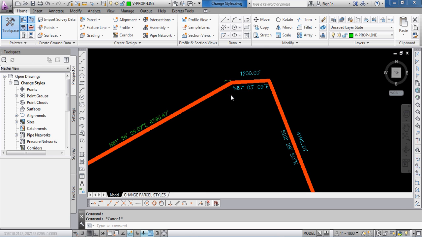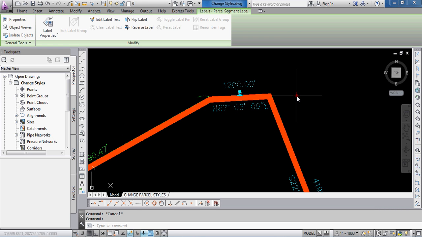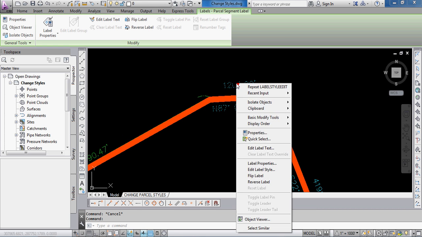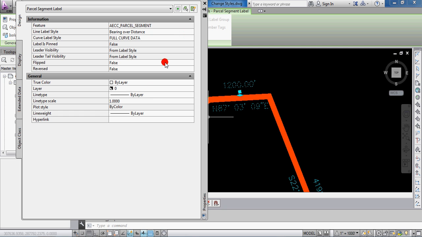Okay. The second method is you can just select the label itself, right click, and then click on Properties, and when the Properties dialog opens up, you'll see at the top it has Line Label Style. Again, it's defined as bearing over distance.